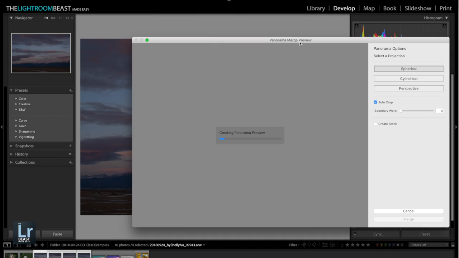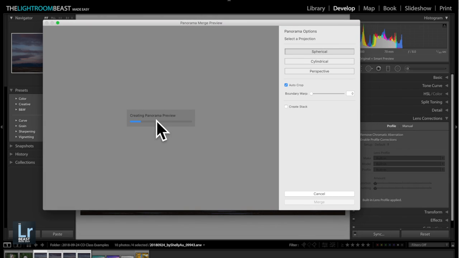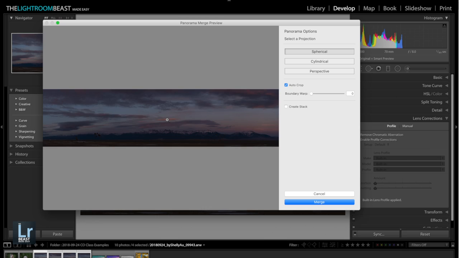Okay. Now we're just going to wait for this blue slider. When I did this in front of the class, a couple of the machines would not pull this up right away. Could be one of 2 reasons. You just need to close Lightroom and open it up again, and that really would fix things. Somehow there's a disconnect. Or if that doesn't work, number 2 is just reboot the whole computer.